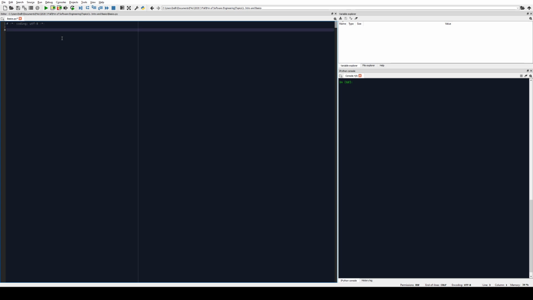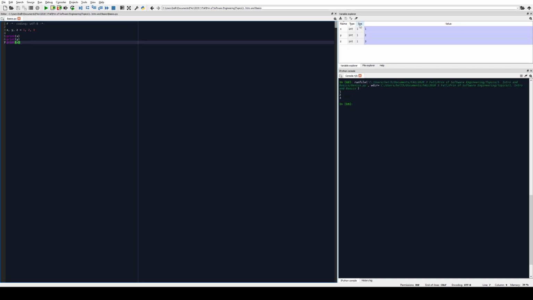See, that throws an invalid syntax error. You can assign variables one at a time, as we previously have, or you can assign multiple variables on the same line with either distinct values or all sharing the same value. If we do, say, x, y, and z, because we are very original, equal to 1, 2, and 3, and print them out, we will see that we have successfully created 3 variables, each with their own distinct values.